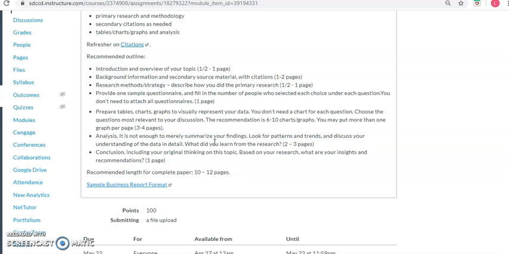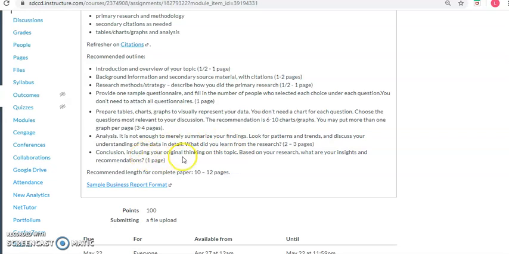And so that's why we said make correlations. So again, and I brought this up in a previous video, so go back and review some of this. What are you learning about the types of people who answer the different questions? What are the patterns and trends? What did you learn, and what does it mean?